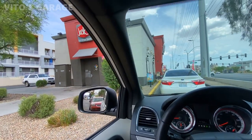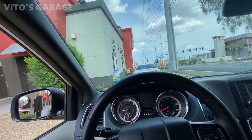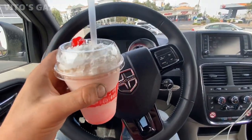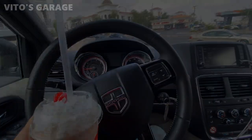Guys, we're about to get some Jack in the Box strawberry milkshake. I kind of really like the Jack in the Box strawberry milkshakes that they have. It's pretty good usually. This thing is amazing, guys. I really love this thing. Ooh, so delicious.